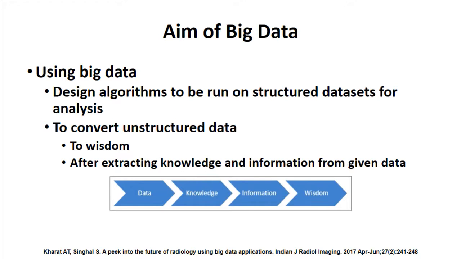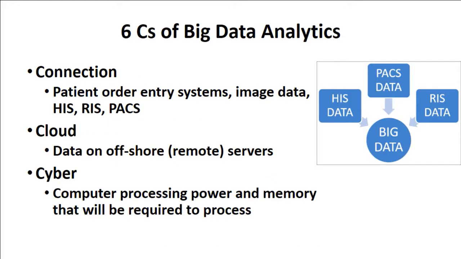So what are the aims then of big data? Well, the aims of big data are to design algorithms that can run on structured data to analyze it, or in the case of unstructured data, we may have to think about converting unstructured data into wisdom. And what we mean by wisdom is data that's meaningful, clinically meaningful data after we have extracted knowledge and information from the data. So I've talked about the 4 V's.